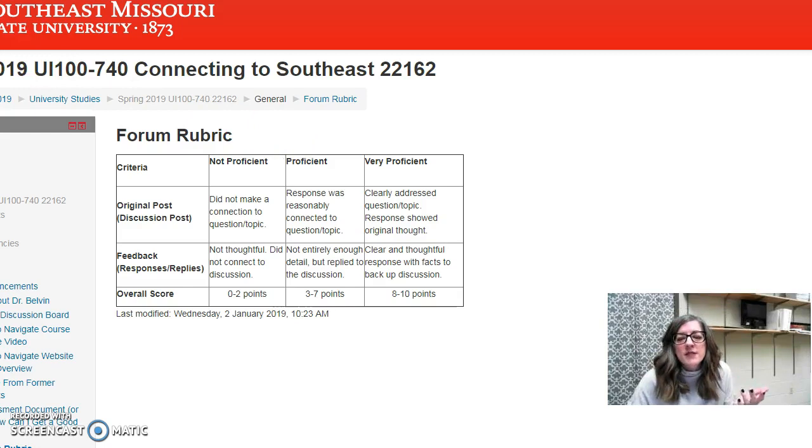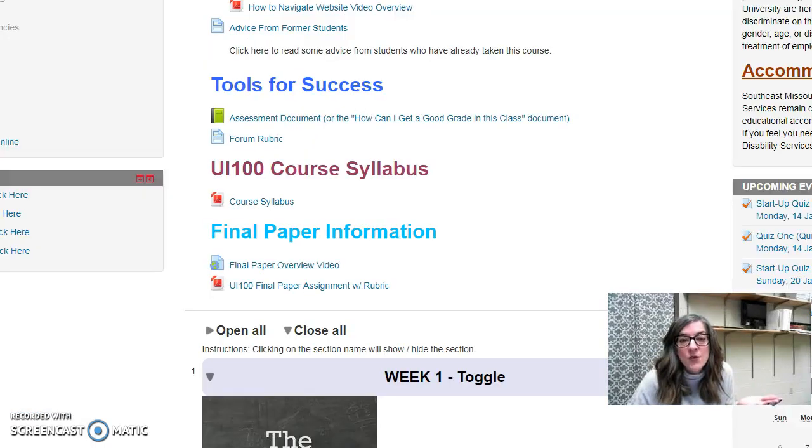The bulk of your work this semester is going to be embedded in your forum postings. So you're going to be doing a lot of writing in forum postings. You should know that 3 or 4 or 5 sentences for a forum posting is simply not going to be enough for you to get an A. If you're looking to get a C or a D in this class, then that'll probably suffice.